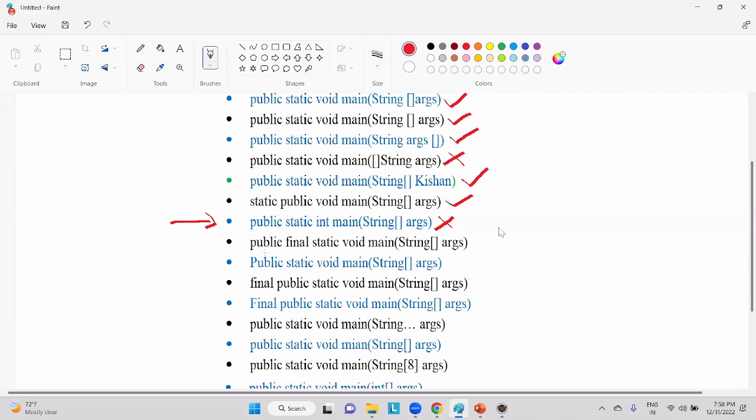Okay, fine. If you are declaring main method as final, what is the use of a final method? If you are declaring a method as final, what it will do? It will stop overriding. Are you understanding me? Main method is already static. If you are declaring final also, there will not be any impact on the main method. Are you understanding me, guys?